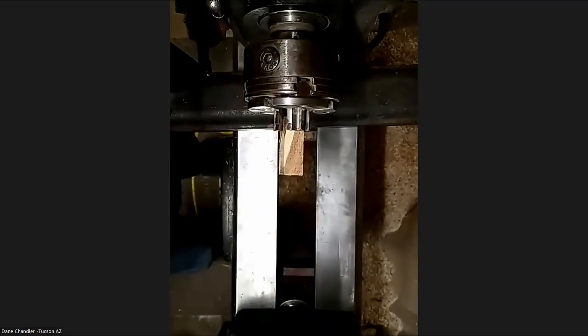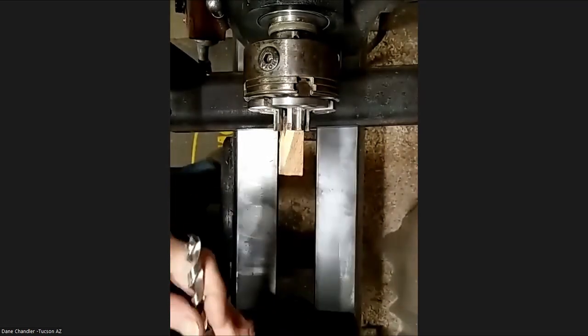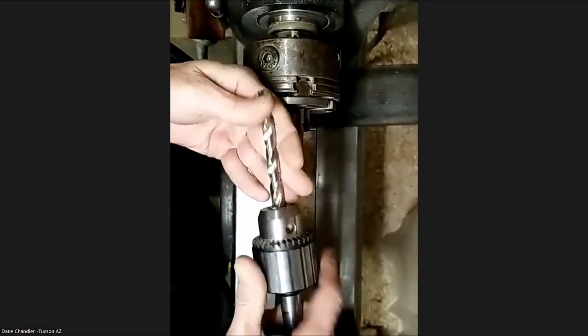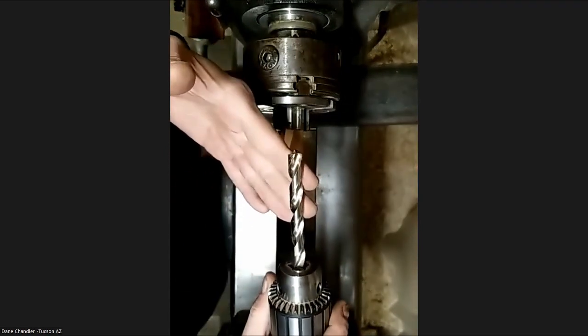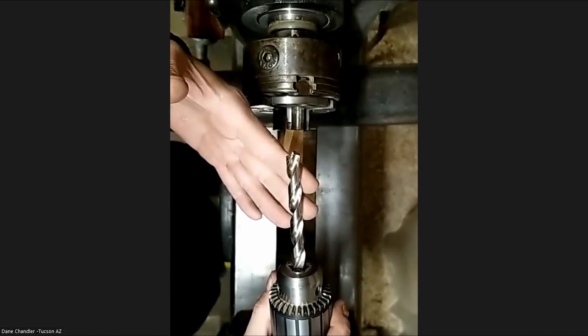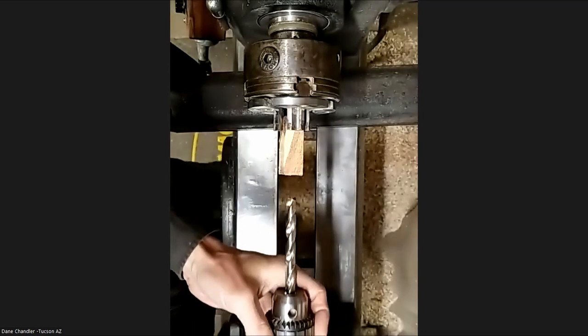And so now you take your live center out, and we'll put the Jacobs chuck in. So, a typical Jacobs chuck, since we're doing a Wall Street. So this is a 27/64 drill bit. And we're just going to bore straight through this.